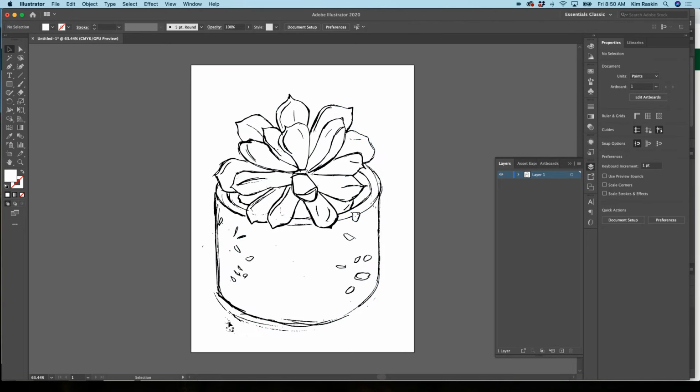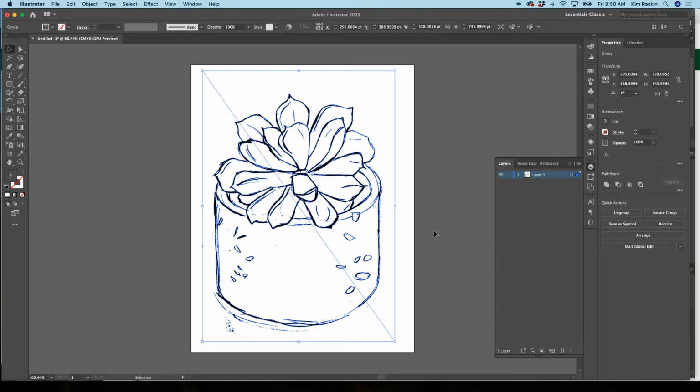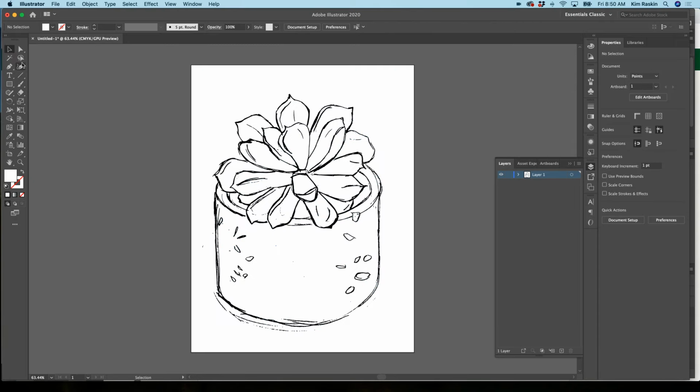And clean it up. So I would, oh, for some reason it didn't erase that. So I'm just going to come in and try it with the eraser again. Boom. Let's see, did that work this time? Yes. Okay. I was on the direct selection, and I think I needed to be on the regular selection. All right. So I would come in and I would clean up any of these lines that I don't want.